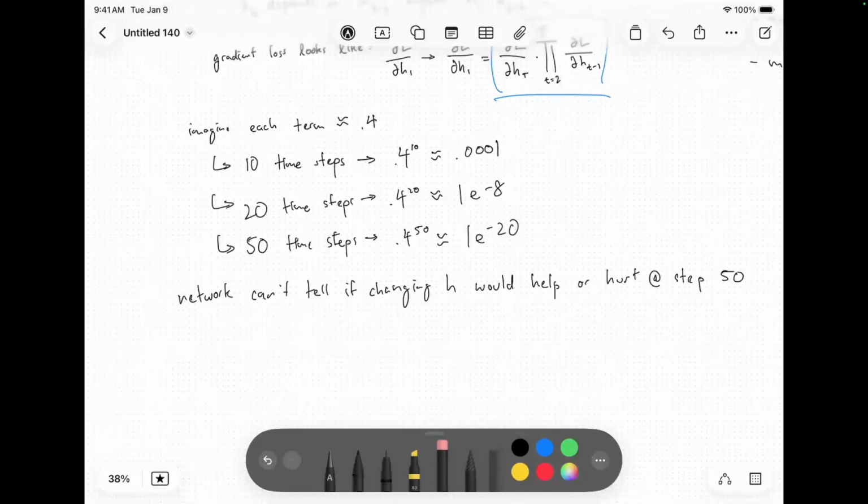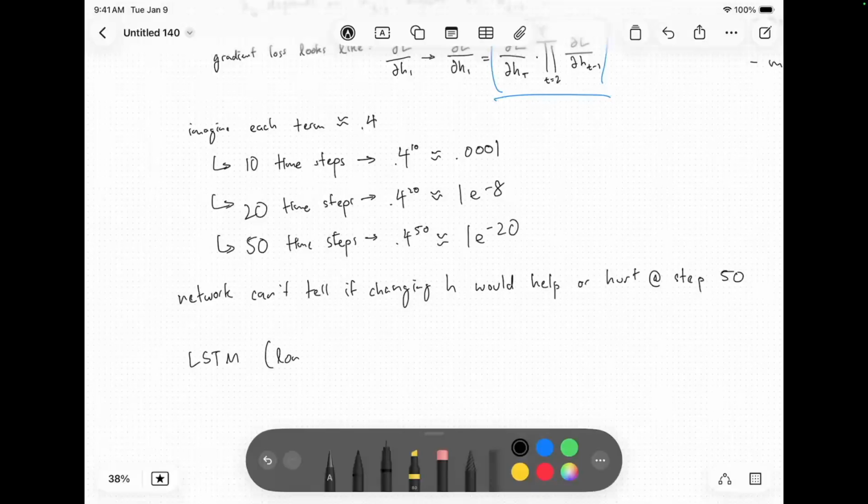So the solution to this is to actually cap how far forward you're looking in any particular sequence. And so that's a modification of the RNN, which I guess we won't have time to talk about today, but that is known as LSTM.